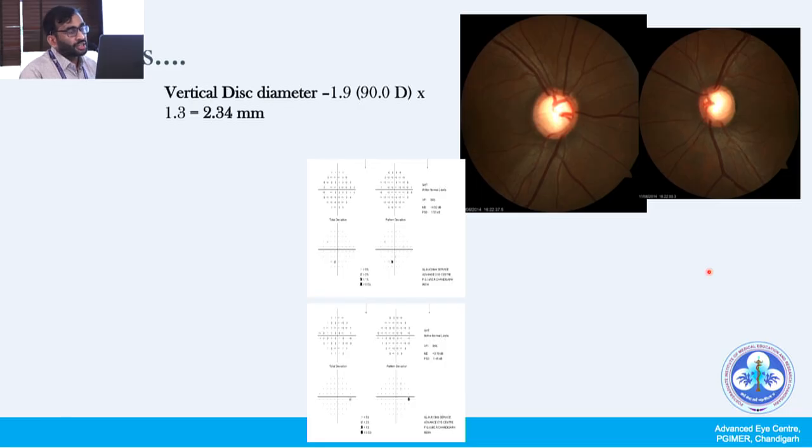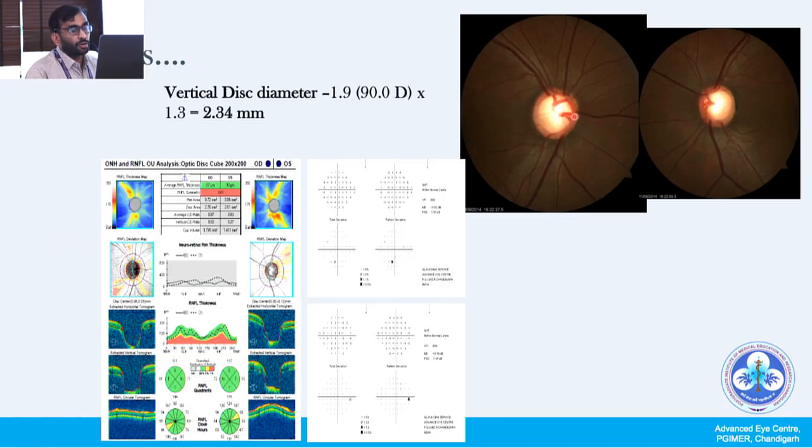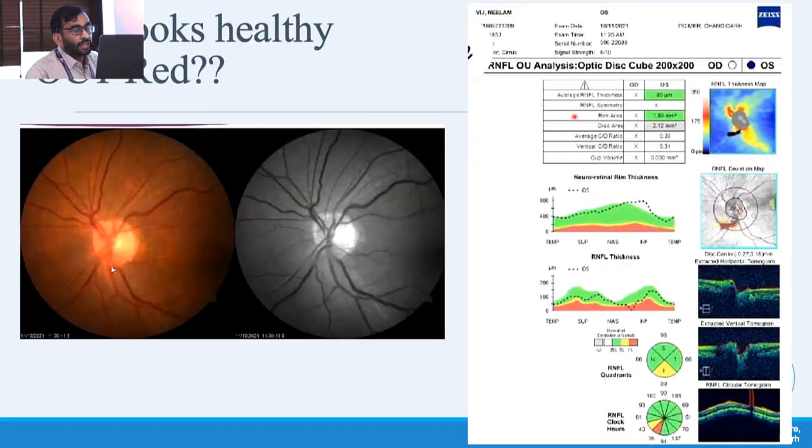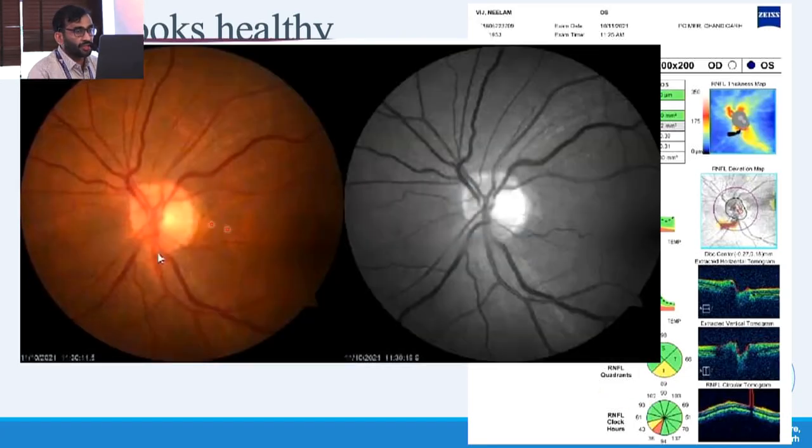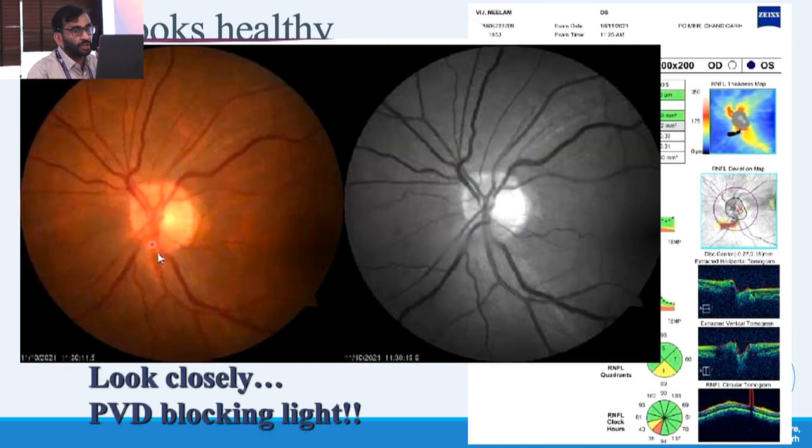So this is a large disc. A large disc is okay, but sometimes you may label it as a glaucomatous disc. On corroborating, the OCT appears normal and the visual field also appears normal. Here is another patient. The disc appears okay, with good neuroretinal rim and good color, but the OCT shows some redness, especially in the quadrant map and the clock-hour map. But on careful evaluation, you could see there is haziness, which more likely appears due to posterior vitreous detachment, which falsely segmented the OCT.